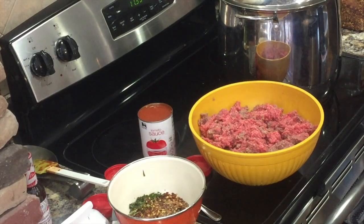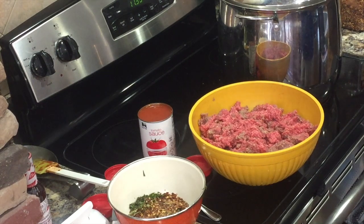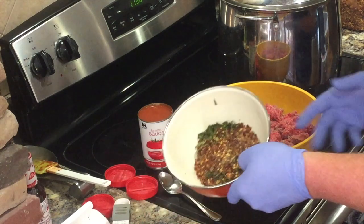Alright guys, so I did a little bit of the prep work ahead of time. So here's what we got now. We've got the sauce. We've already got the sauce going. It's already mixed in, starting to heat up. We've got 4 pounds of hamburger here in a mixing bowl. We've got a bowl full of spices.